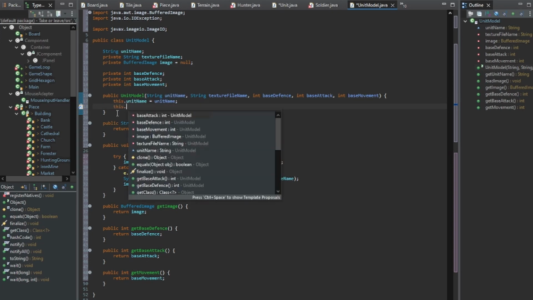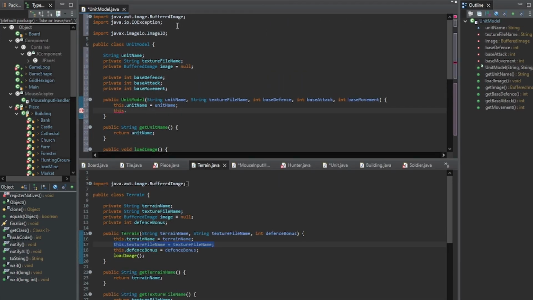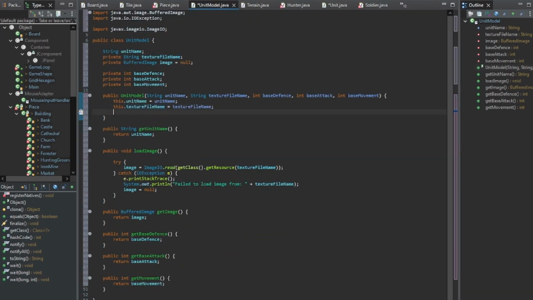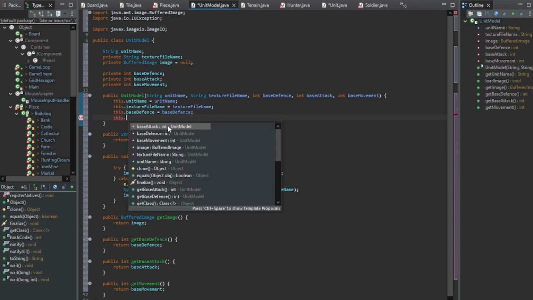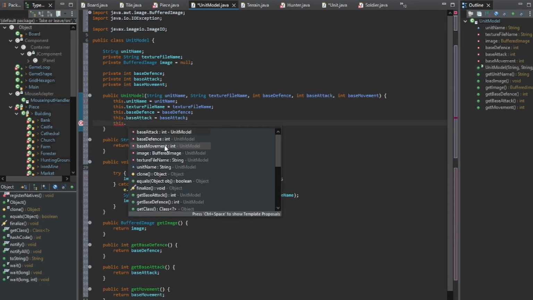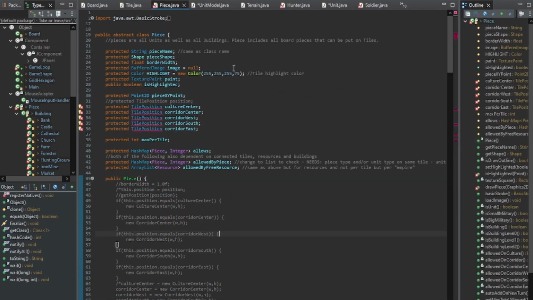Why is that there? How do I do it with the texture? Yeah, that's the same way. Oh, I can copy it. Saves me. Oh, do that again. Sometimes it has weird responses to the mouse, I find. Eclipse ID. This base defense. Okay, thank you. Base defense with a C, apparently. This base attack. This base attack. This base movement. Thank you very much. This base movement. Like so. Beautiful. And okay, there's the shape, of course.